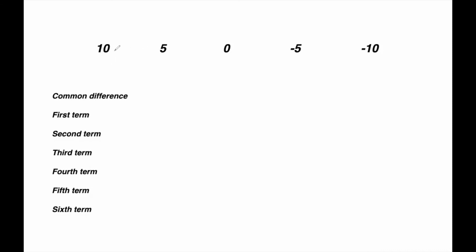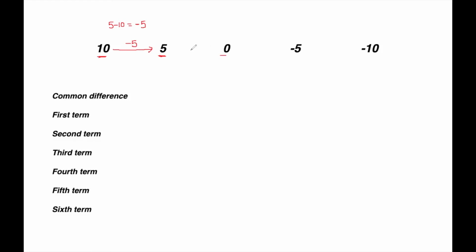Now, as I said, the common difference can be found by subtracting two consecutive terms, right? If I subtract first term from the second term, then also I'll get the common difference. If I subtract second term from the third term, then also I'll get the common difference. Let's see. See, this is the second term. So 5 minus 10, that is equals to minus 5. This means that I have added minus 5 to the first term to get to the second term.